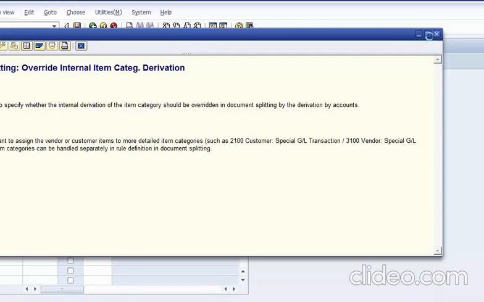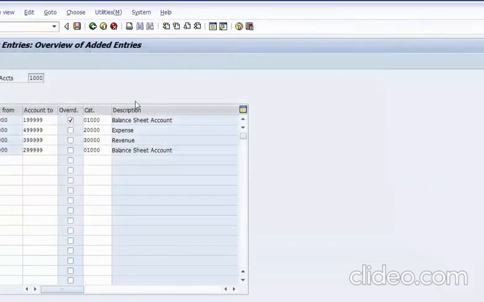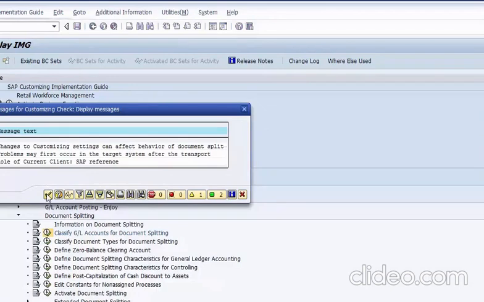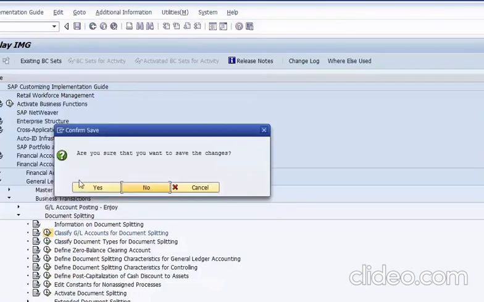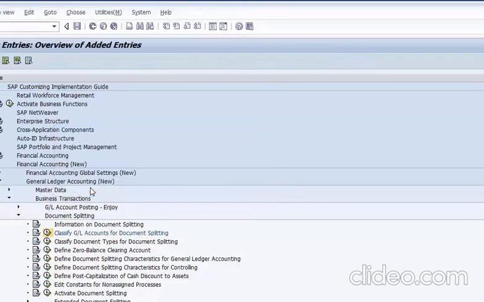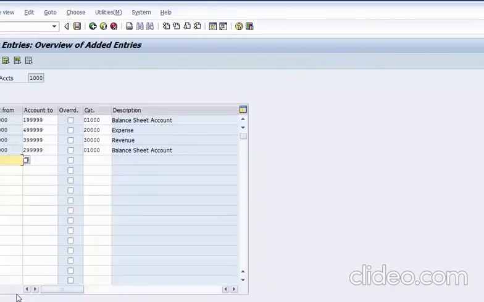So it gives you a brief about what it is all about, but we will not be taking it as override because we have to take it with item category so that it can be properly taken up to the financial statement. So once this has been done, you have already saved the data, so your document splitting has been done. Data was saved. So your document splitting is over.